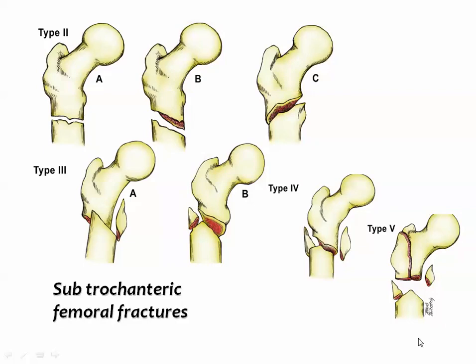There are many types of subtrochanteric fractures, including the simple types and the comminuted types. All what we need is just to, number one, say if the fracture is a single line or comminuted. Number two, if it is significantly displaced or not. Number three, if the fracture extends proximally reaching the femoral neck or not.